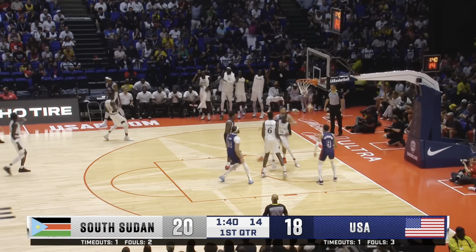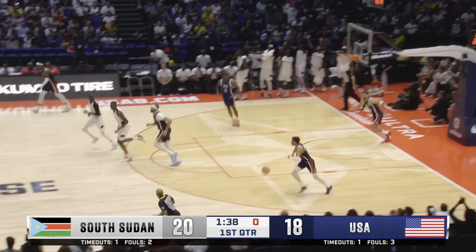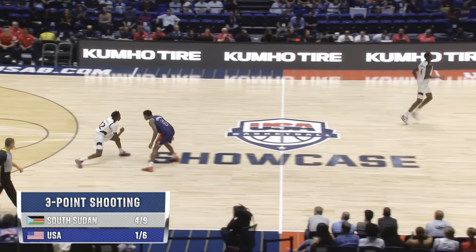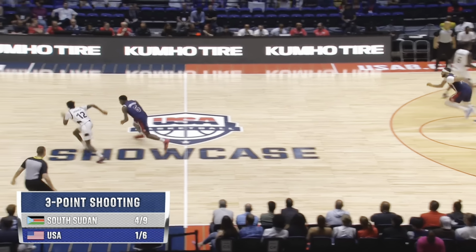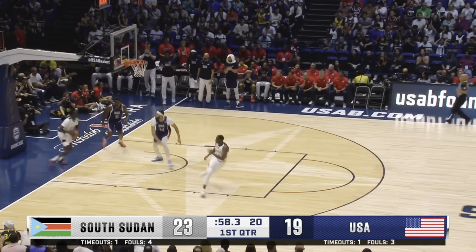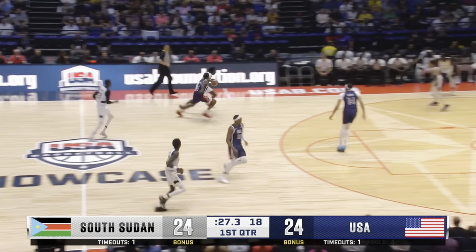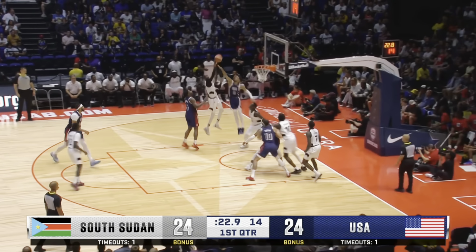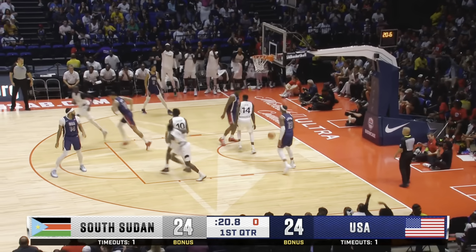McCoy with the kick out, another three. This is the former Iowa Hawkeye. Davis has his first 2 points. Scored him by 12 at the three-point line. Anthony Edwards, the defense, and the lay-in. He can rag a guy. Run for Minnesota. You see his aggressiveness against McCoy. Nice challenge. Forcing Dang to drive, and Dang is able to bank it home.